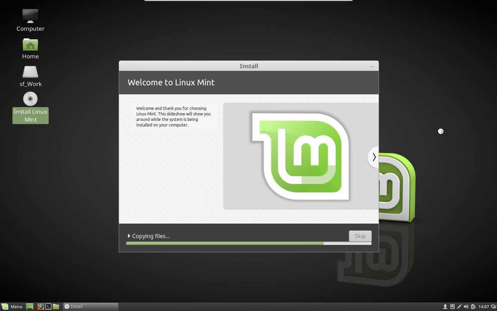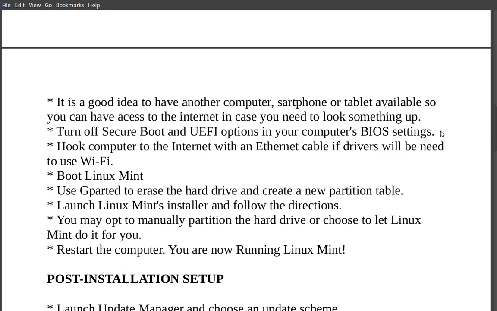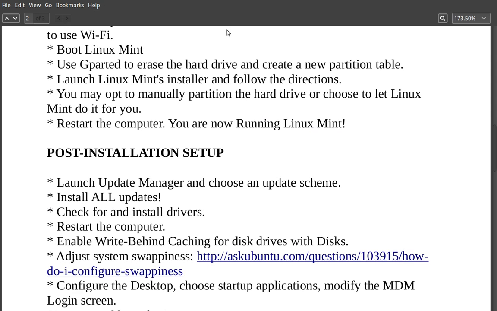So what we're going to do is we're going to go ahead and let this system install itself, and we will come back and as soon as I see my other there we go, and then we will continue with the installation process. Took a little while for that to switch desktops, and then we will get into the post-install part of the operation.